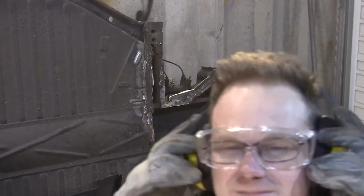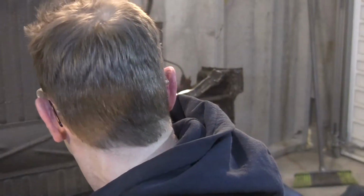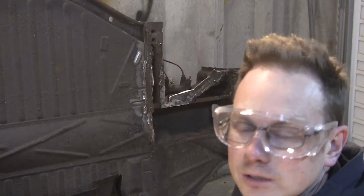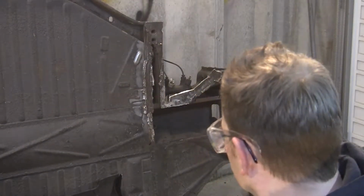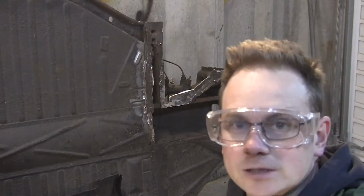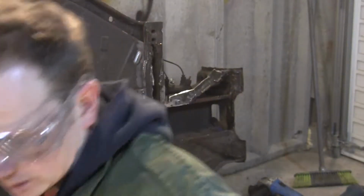So, let's take those off. What I've sort of done, excuse the classic FM in the background, is moved as much of the bulk of it as I can. I think it's probably time to sort of, I can just about see where the original spot welds are. You can't really see them on the camera from there, but they are there. I think what we're going to try and do is put a hammer behind and chisel out. Unfortunately it's been patched so many times, it's tricky trying to figure out where everything is, but let's crack on.